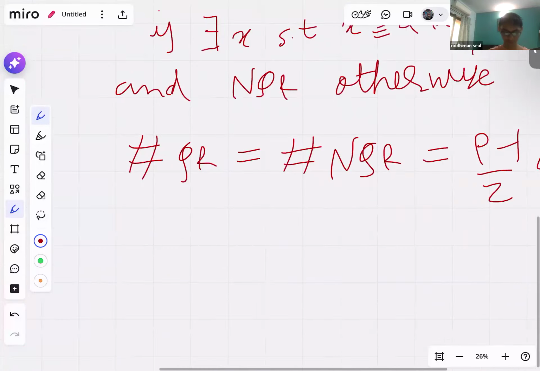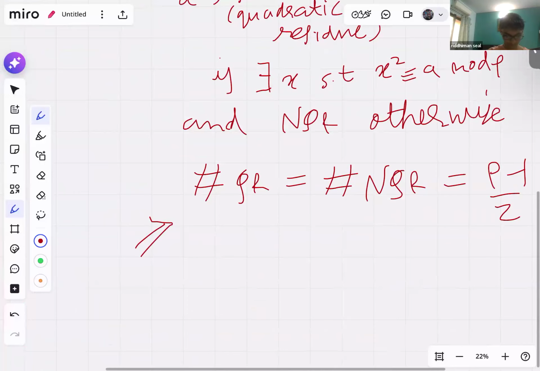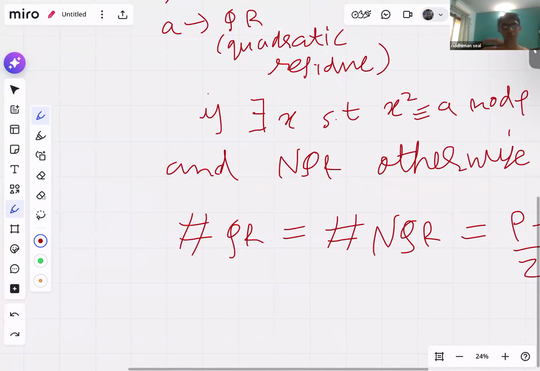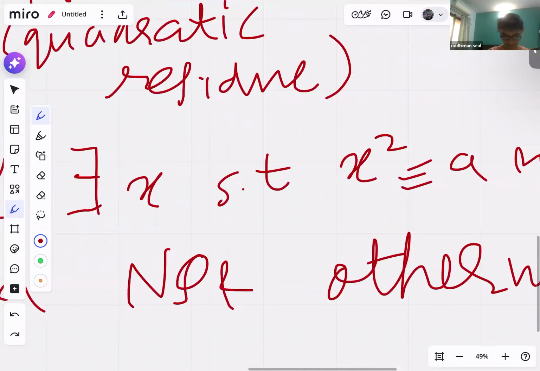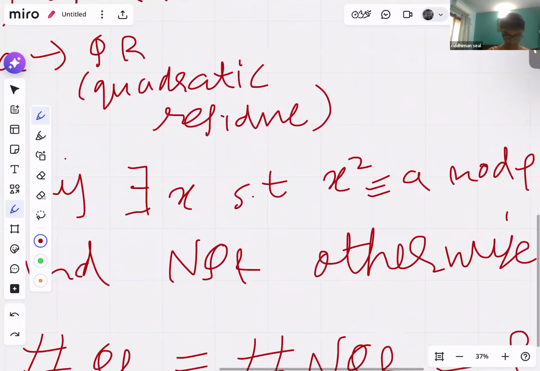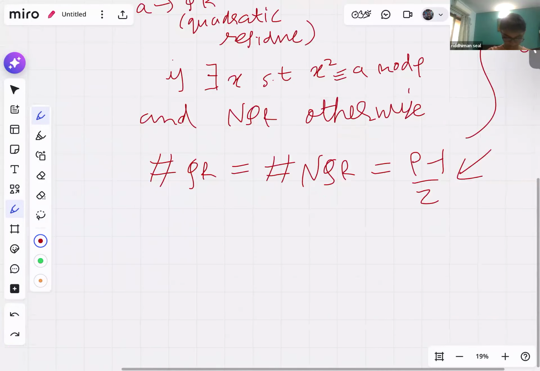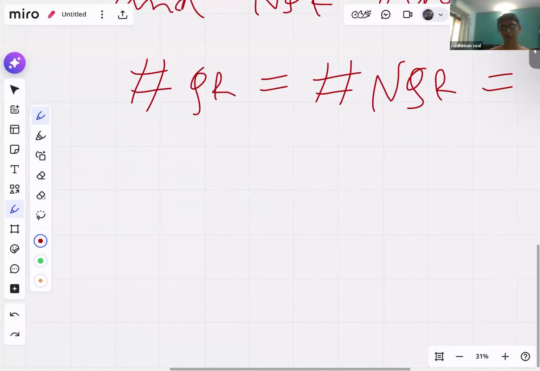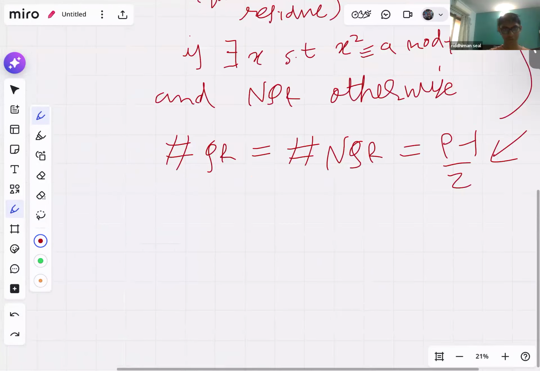So how do we do this? This is surprising because if you look at cubes, or at x to the power 4, then this just does not happen. There's a reason why this number 2 is special. So what you do for this, do I let you try to prove this?